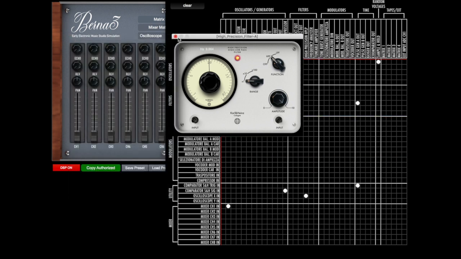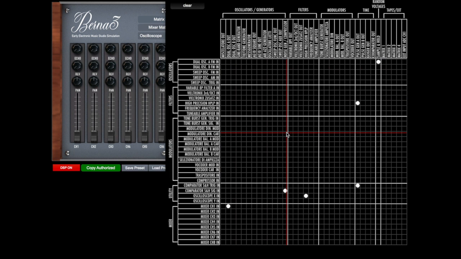Now that we have this envelope, we will use a balance modulator as a kind of VCA. So we have two inputs, input mod and input car. This is the modulation input and this is the carrier input.